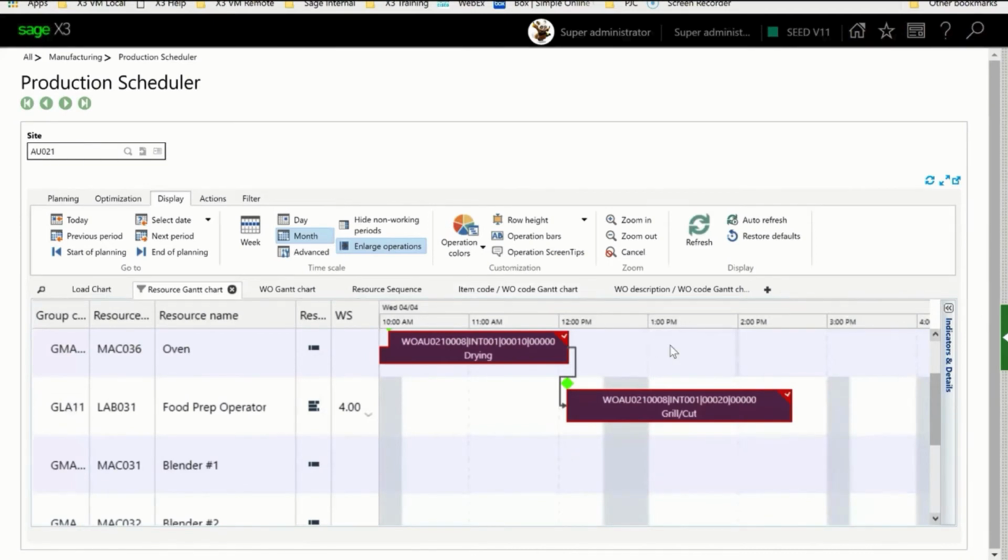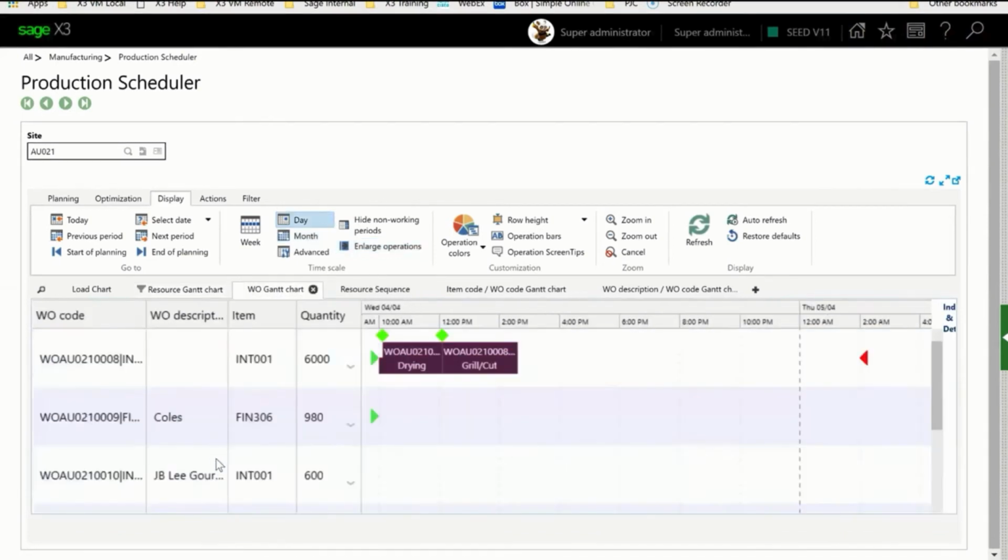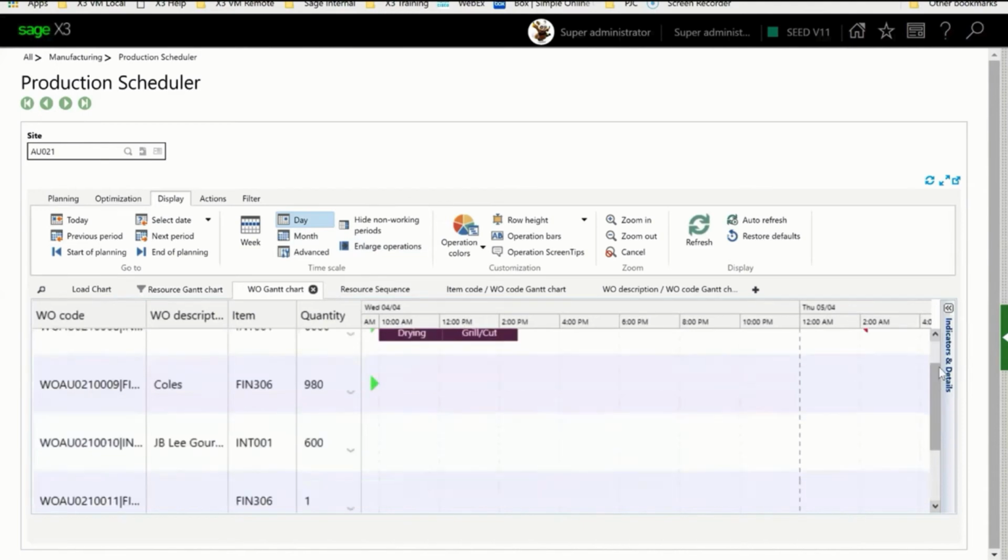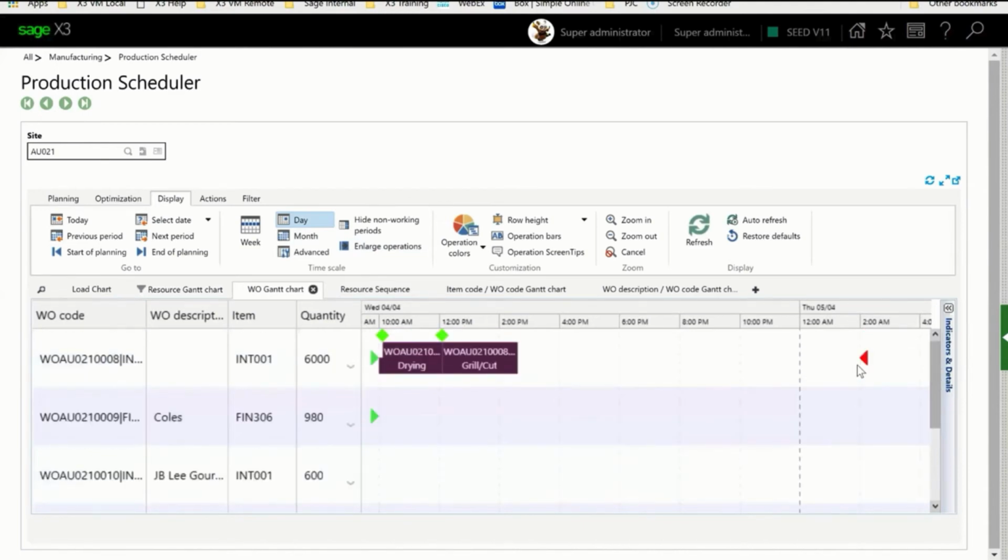Okay, so I can use this. There's a number of ways that we can use this production scheduler. So there's an order for Coles, an order for JB Lee Gourmet Foods, and I can see what's happening here. There's also some indicators here. So this little thing tells me that this was the anticipated finish time. So it looks like I'm a little bit ahead of time.